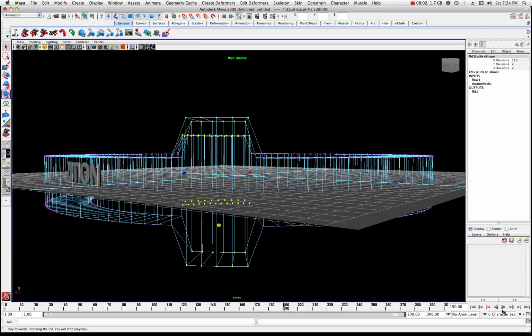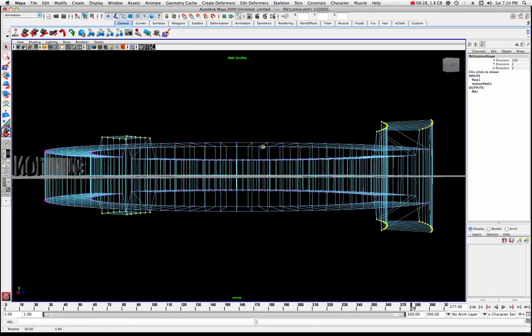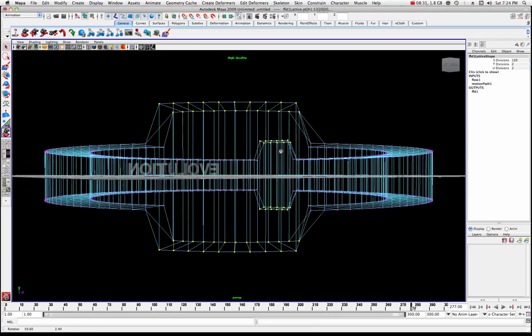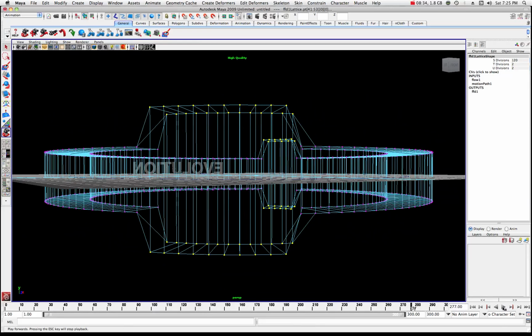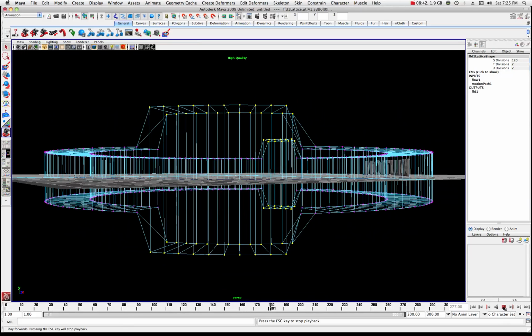Now I'm going to go ahead and play the animation, and you'll notice where it sort of conforms to the shape as it goes through that. It'll conform to the shape of what I just set for it. And that's pretty cool. Here it goes. You can see where it sort of gives it a kind of a curling effect. So that's sort of what the flow path and that lattice around there does. You'll notice that we have one around the back here. Let's see what happens when it comes back to this point. I just randomly grabbed some of those. You might want to be a little more exacting, but typically that's what it's going to do.